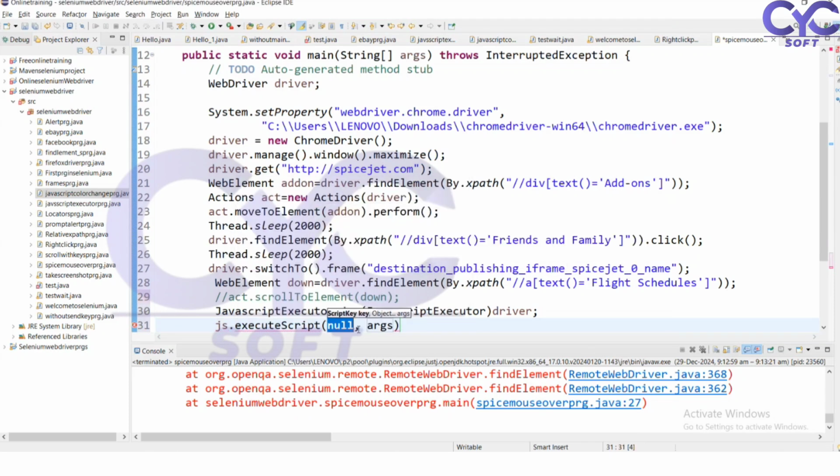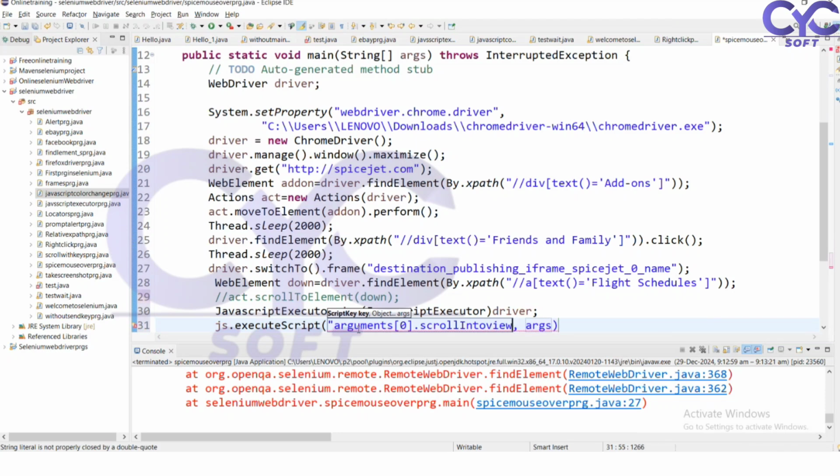In this executeScript, I want to write arguments[0].scrollIntoView(true). I have taken the ID.